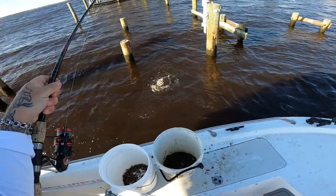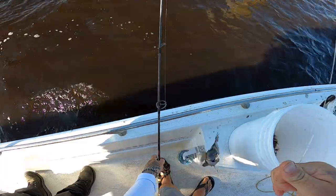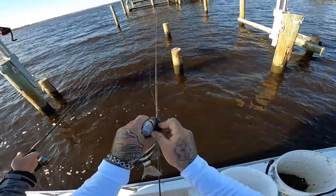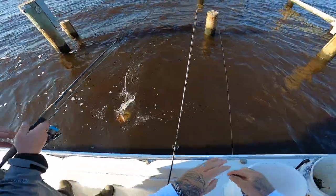Oh, there we go, a little sheephead. There we go. That'll work, nice fish. I don't think he's a keeper, but a fish is a fish. A fish is a fish, exactly. Right, a little bottom sweeper jig. Boom. Early in the season.